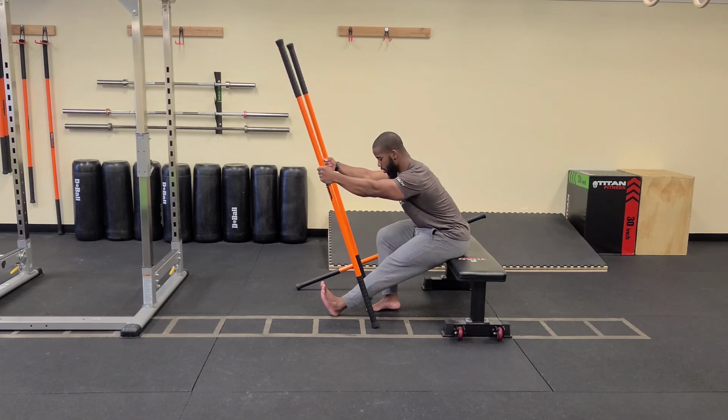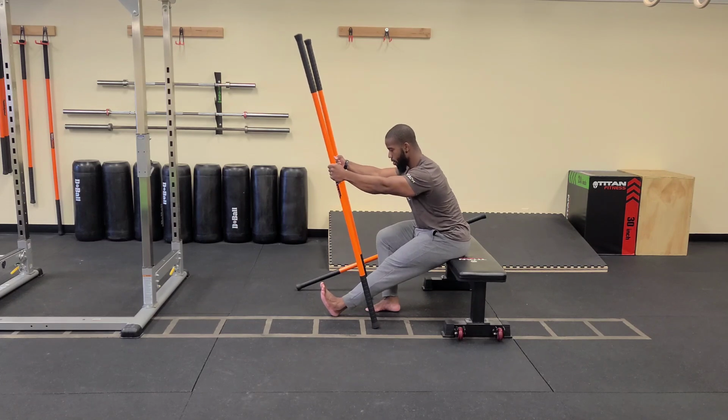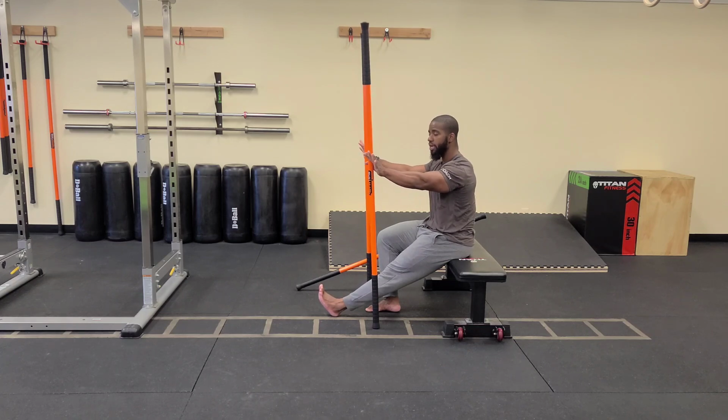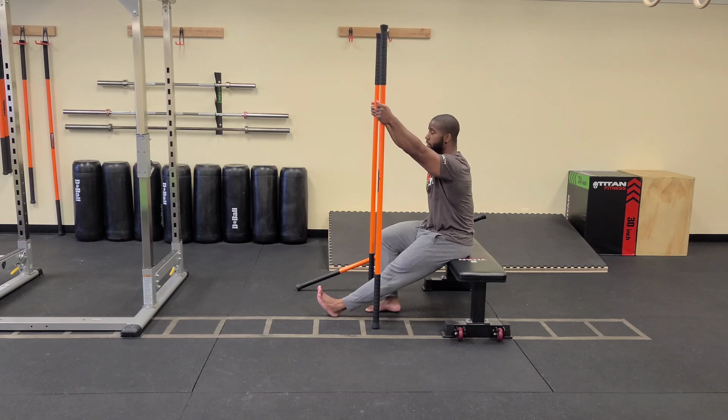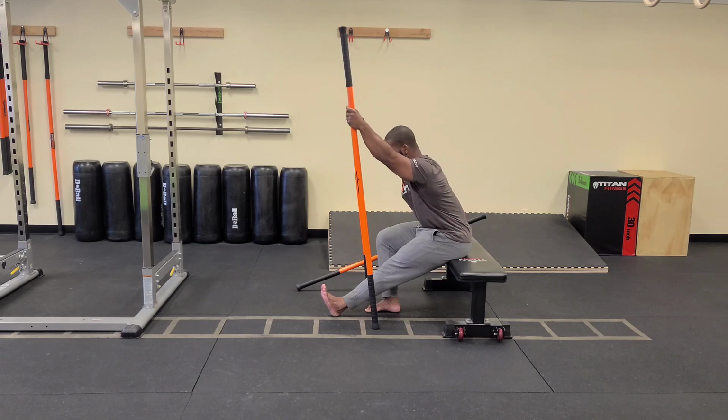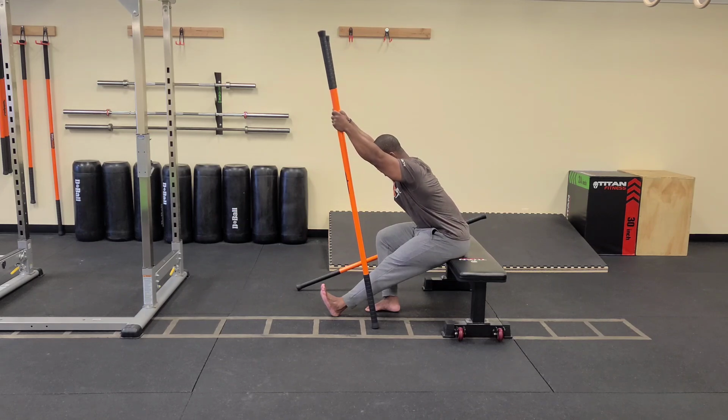Hold, 3, 2, 1, good, back up, good. I'm actually going to change the hands a little bit by bringing them up overhead now, a little bit more overhead, above the forehead. Same thing, okay? Drive the heel down, drive the sticks down, and then hinge forward. Drive those sticks forward, hold.